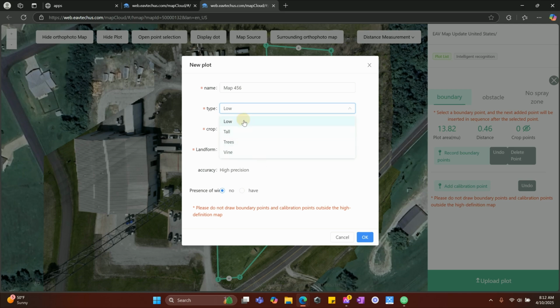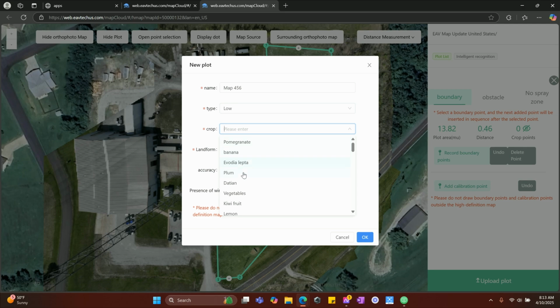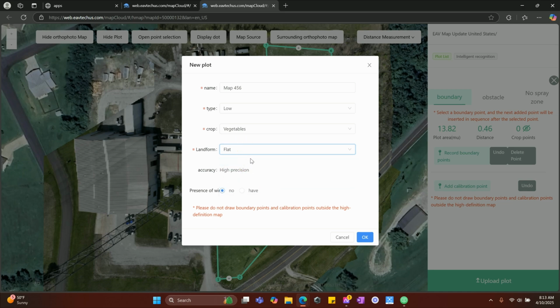Depends on what you're doing, obviously, here. And this is more of just record keeping. This is record keeping as well as the help for your terrain following, stuff like that. Presence of wires. There are no wires here. So kind of the other one said power cord. Presence of wires, same thing.